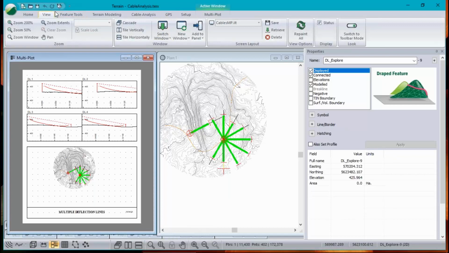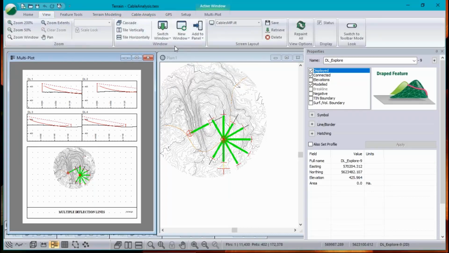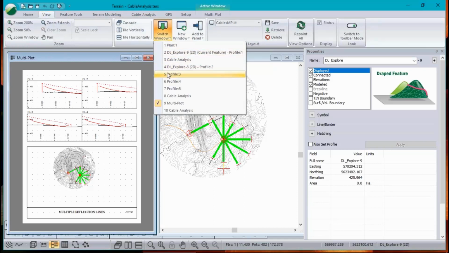So you can look in the, I think that's in setup here. Nope. View, sorry. These are all the windows that I created. So there's a bunch of profile windows. There are also a bunch of cable data windows and the plan and the multi-plot itself.